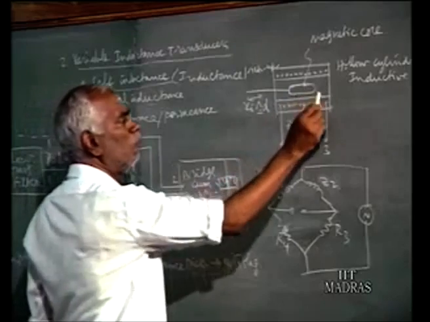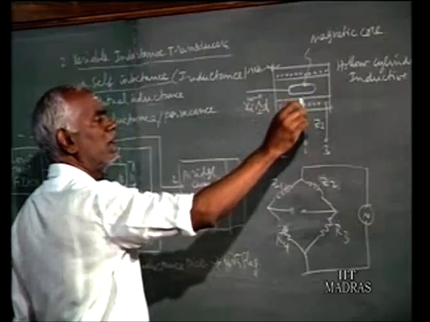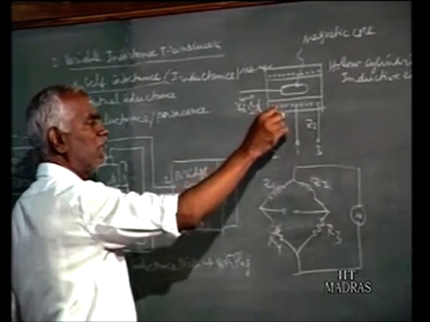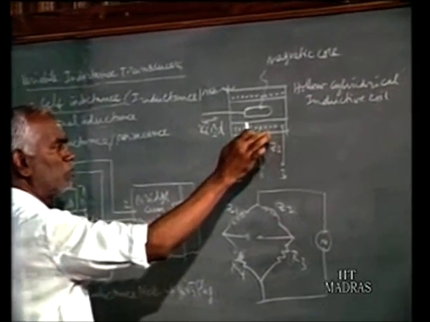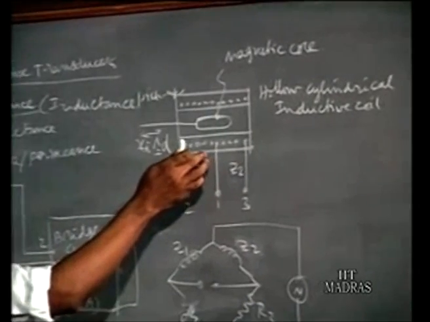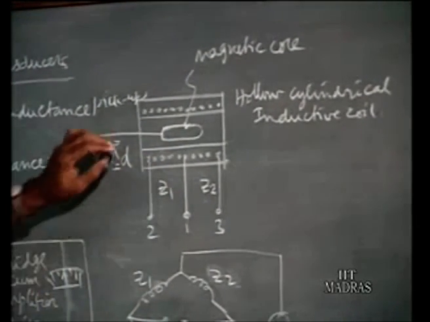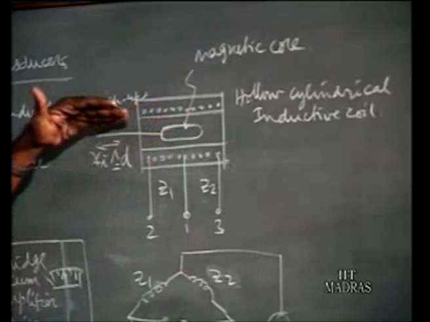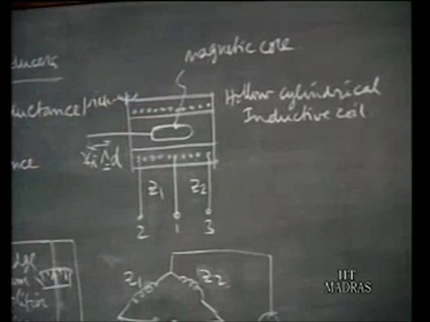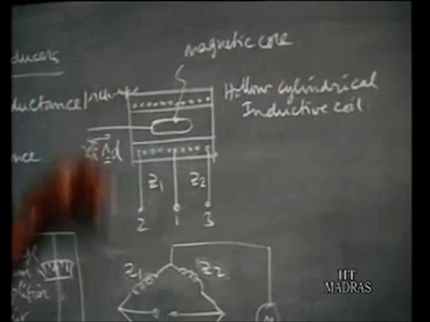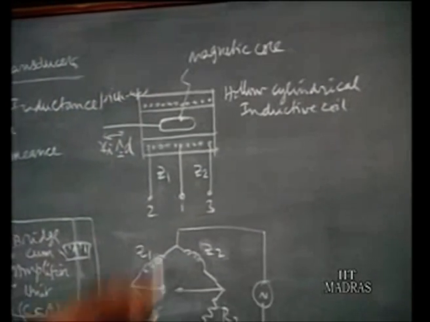If we slightly move, what will happen? The inductance in coil 2 is increased, and to the same extent it is reduced in coil 1. So it is a similar effect, but here we have a core moving inside a hollow cylindrical construction. So the physical construction is different here. Instead of two separate coils, it is made in hollow cylindrical construction, and you have a core.